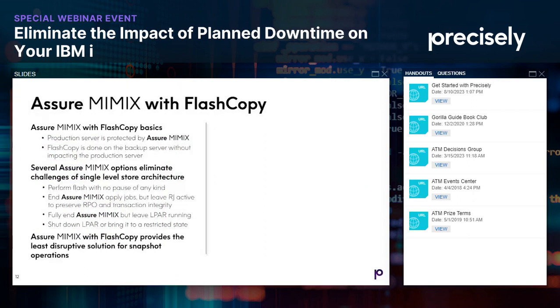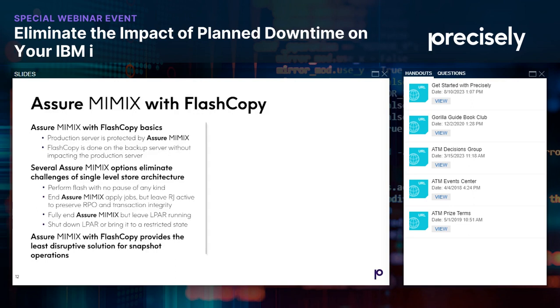One thing we have done here at Precisely with our Mimics product line and logical replication is it doesn't have to be an either or. What we bring to the table is a cooperative capability with other technologies to basically make it advantageous for you, the customer, right? So we don't sit here and say, it's got to be Mimics or it has to be a hardware solution such as Flash Copy. We bring the two solutions together, and we feel that we fill some of the holes that are available with the hardware solution of Flash Copy with our logical replication solution in Mimics.